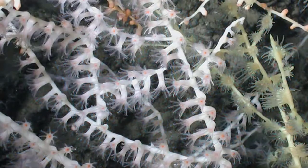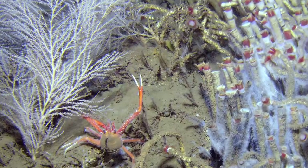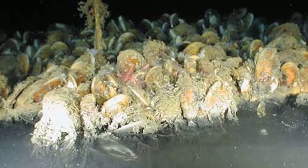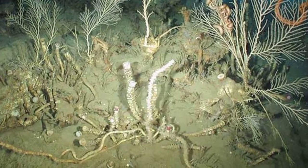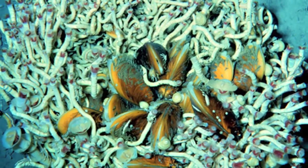Below 800 meters, some other hard corals take over. And then deeper than about 1,400 meters, we find all kinds of soft corals, bamboo corals, and black corals dominating the communities. Similarly, the seep communities change with depth — shallow and deep, we still have mussels with symbionts and tube worms, but different species. We get an almost complete species changeover at about 1,000 meters, and some additional new species of tube worms and mussels come in at about 2,000 meters. Similar types of communities, but completely different players — all new species, many of which were unknown to science until we started working at these sites.